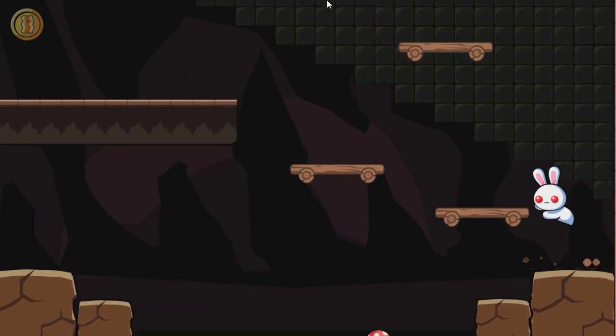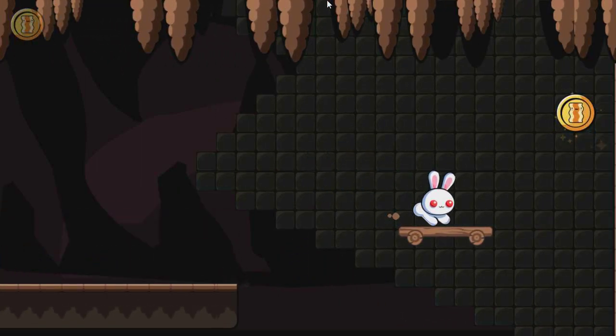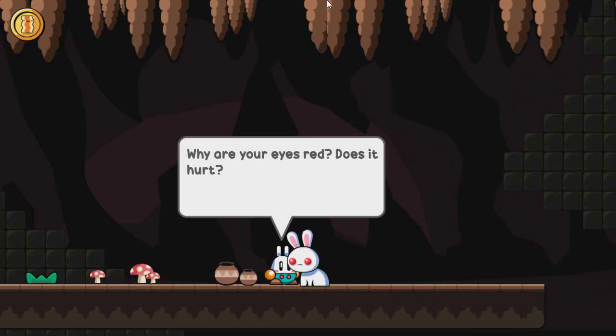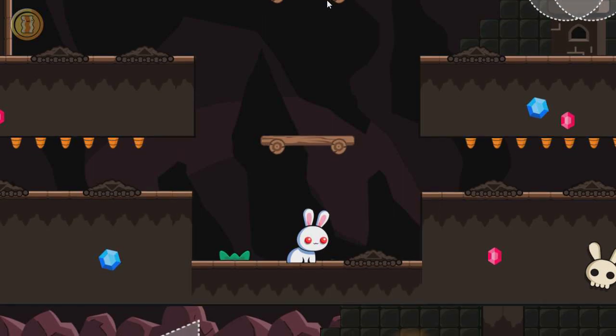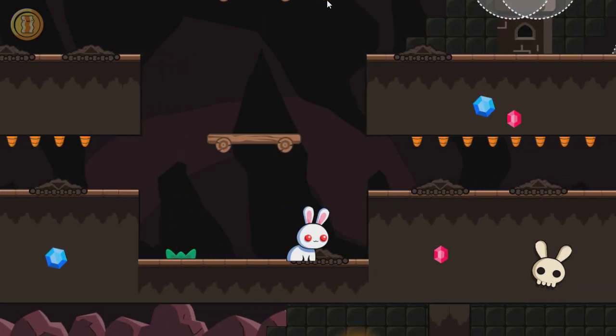How I reached that coin. Nice. Why are your eyes red? Does it hurt? No. I'm a normal bunny. Why are you asking? Oh my god. Okay. We can't use this one.